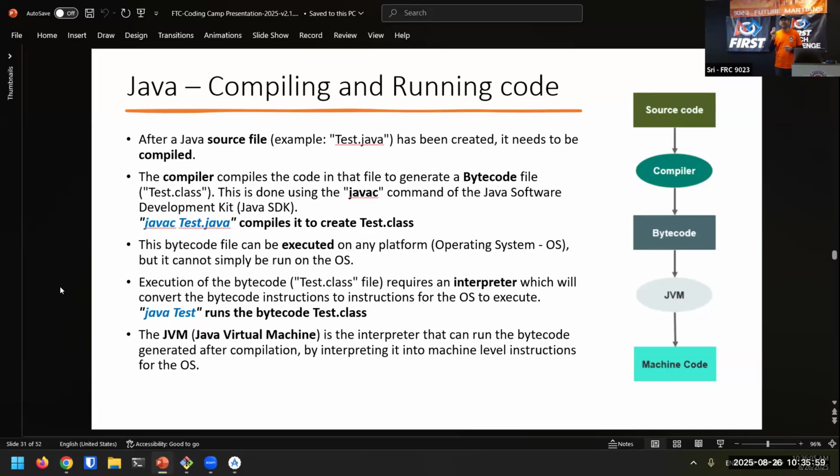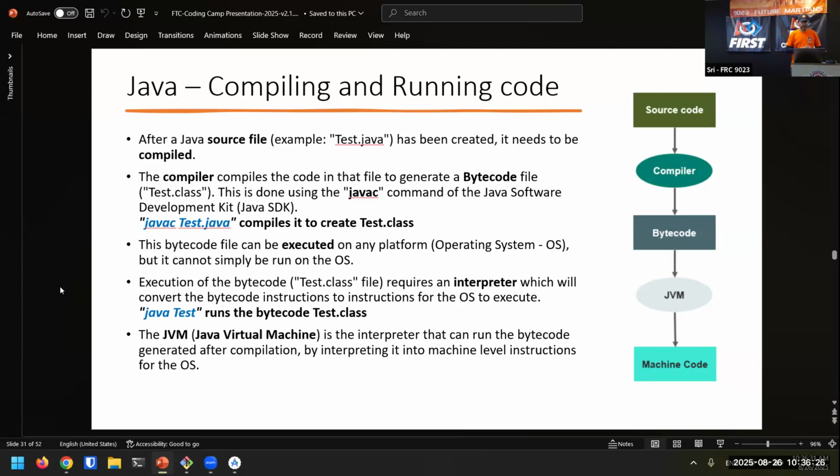If you only have the JRE, which is the Java Runtime Environment, then you will not be able to run the JAVAC command. You will be able to execute already generated bytecode files, but you will not be able to compile and create a bytecode file if you only have the JRE installed. So please remember, you need the Java SDK in order to do software development.